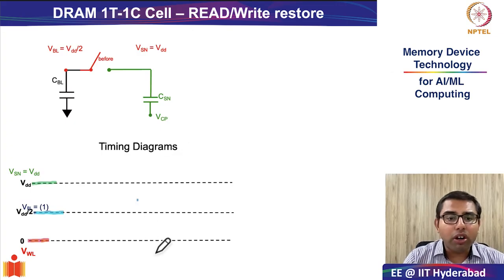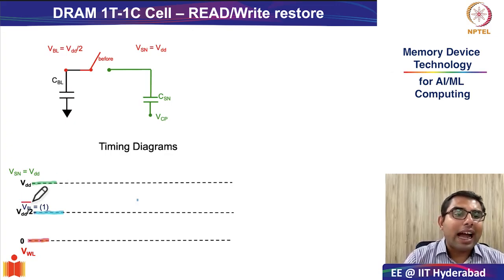In timing diagrams, we already know the x-axis is time and the y-axis is voltage. So what are the different voltages? You have 0, you have VDD, and you have VDD by 2. Why are we tracking VDD by 2? This is because the bit line is at VDD by 2 in this open condition. When the word line has not been turned on, the pre-charge value of the bit line is VDD by 2. Because the word line has not been asserted yet, its value, marked in red, is 0, and the value of the storage node is VDD.